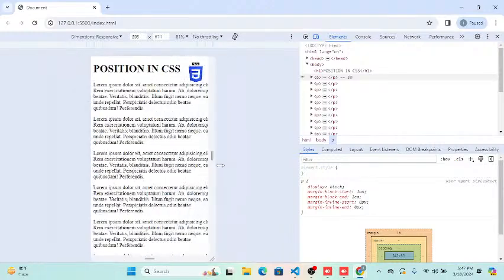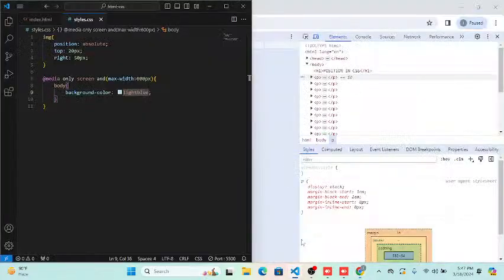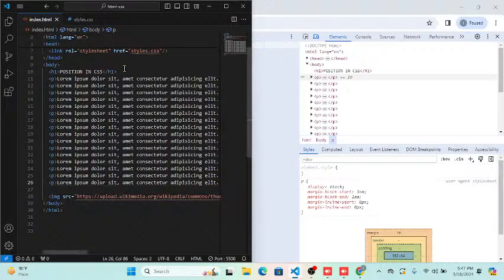Now we are not getting the color. Why is it happening? We already applied background color. Why are we not getting it? Let me check this as well. Okay, style.css is already there.